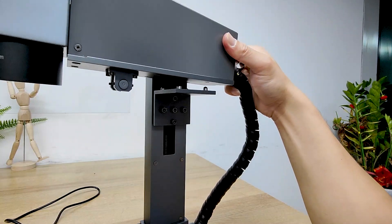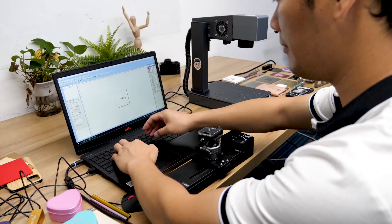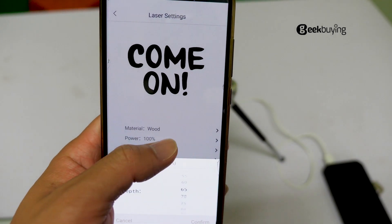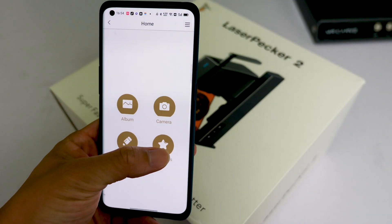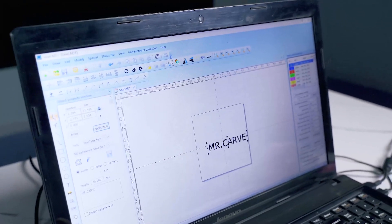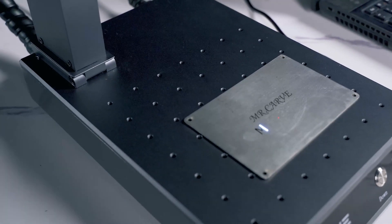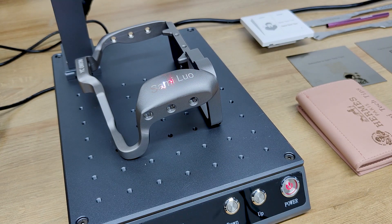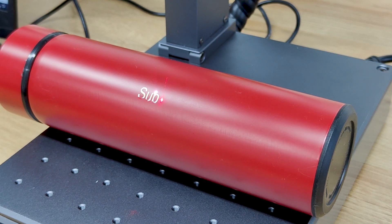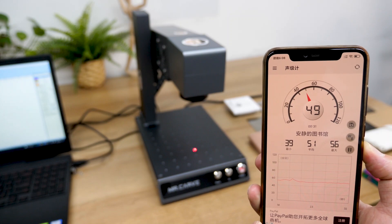It's very easy to set up as well — basically just put up the pole, mount the engraving head, screw it tight, and you're ready to go. No cables everywhere. Now for the less good stuff: the major thing I don't like is the app. Unlike LaserPecker, which has an intuitive phone app that lets you engrave in seconds even as a newbie and offers many built-in designs, the M1 requires connecting to a computer and learning to tweak various parameters. It's not that difficult, but there is a learning curve that might look intimidating for new users — though for geeks and pros who want full parameter control, that's actually a bonus.